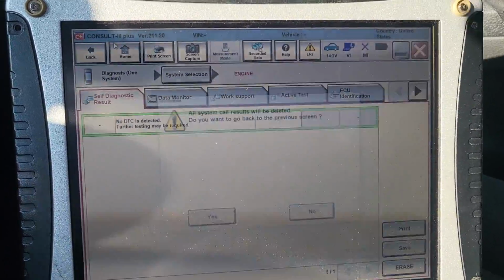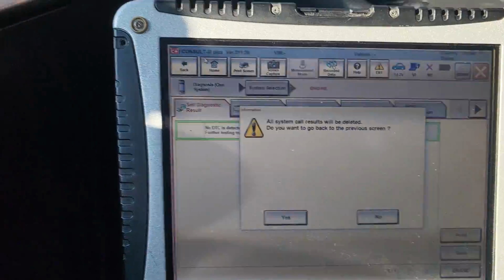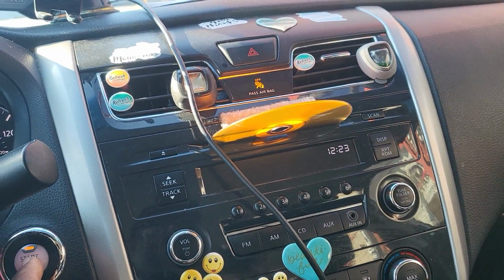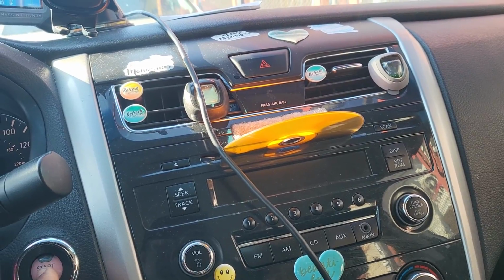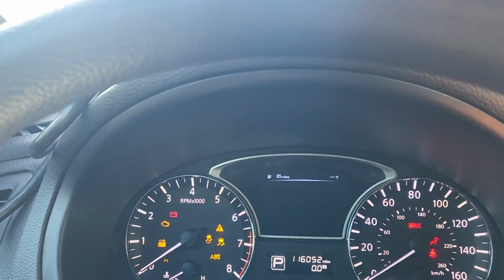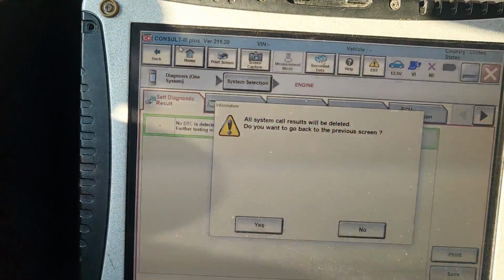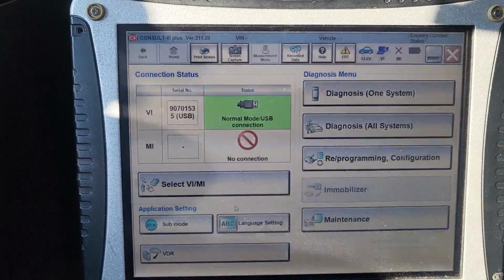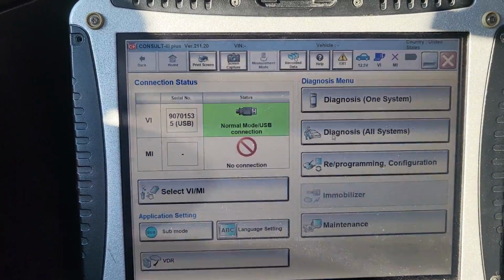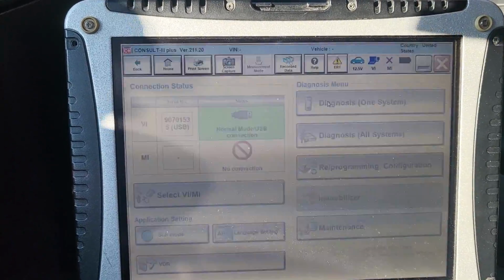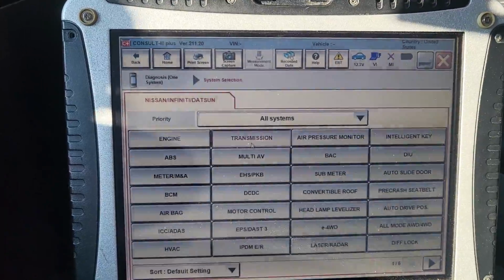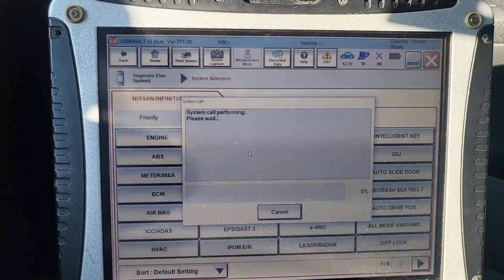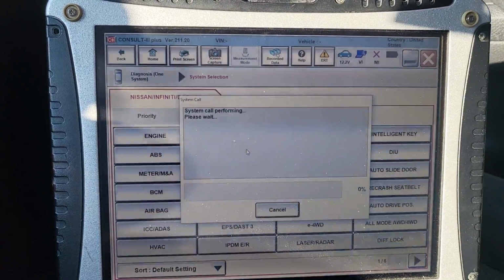We have to go back. Let me turn the air conditioning off for the noise, and also the back noise for the engine. The engine ignition has to come on. And now I'm going to go back here and I will communicate with the diagnose one system. I'm going to go to the transmission now and see if I still have a code that is not resettable or that we cannot clear.